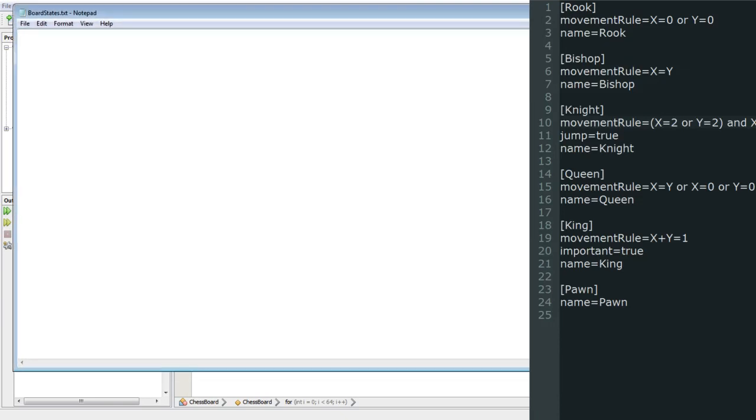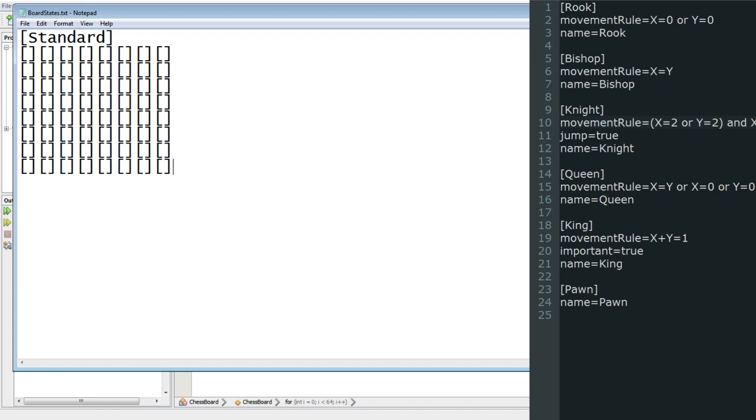I'm going to move this over here a little bit. So standard chess. I don't know how I'm going to do this. Maybe I'll do it like pictures. This might be terrible.